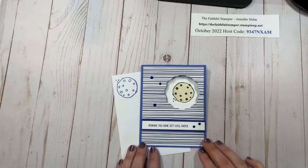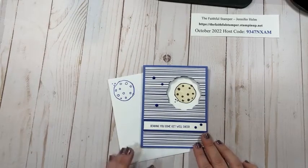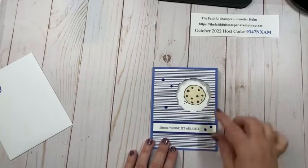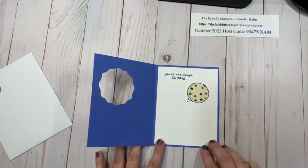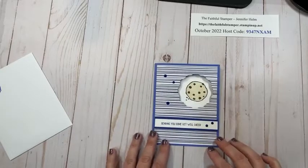Today's technique is what I'm calling a Peekaboo window punch card. It's very quick and simple, but it kind of gives an element of fun to your card. So what I did was I took a punch from my collection and just created a window in the front of my card so I can feature a peek through to the image inside my card. Like I said, not real complicated, but fun.